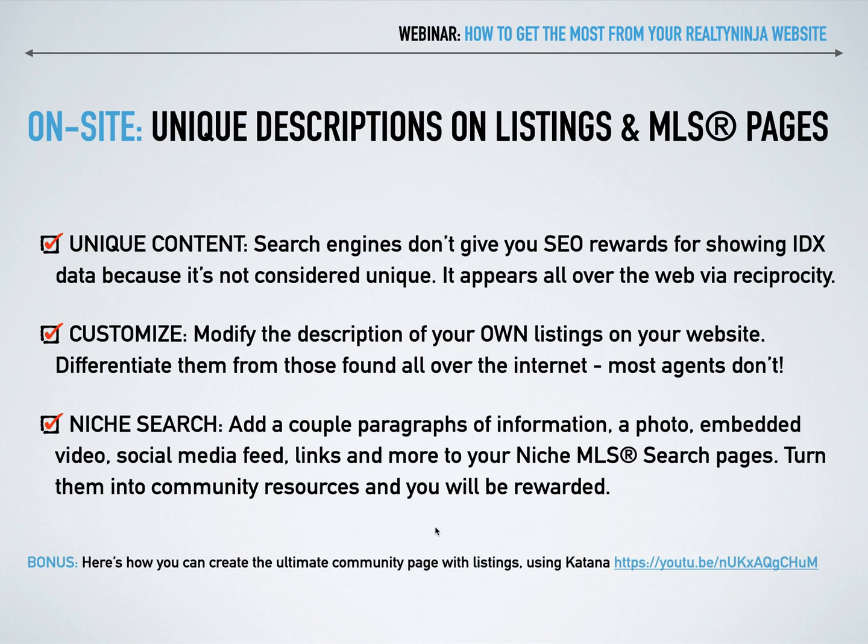Okay. So all the other thousands of websites out there that have that listing on them, they're different from the one that is on your website. This looks great when clients search the address and your website shows first, because it's the only one showing a unique version. Okay. So just a big tip to keep in mind, not only for listing pages, but pages in general: try not to copy paste information. It's essentially online plagiarism, and it doesn't look great.